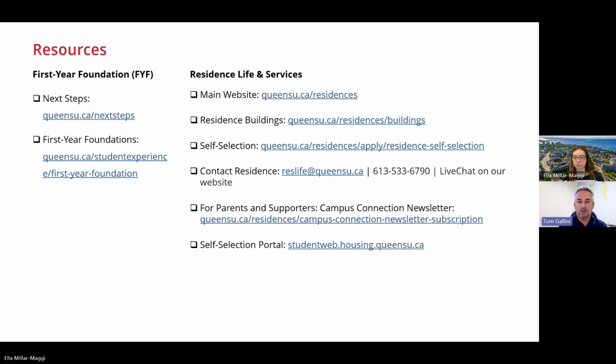I think do as much research as you can about the different buildings and the room types, so that when you go into the self-selection process, you will be prepared. Like I said, build a short list or a long list of choices, so that you have different options. Make sure that you're somewhere with reliable internet access. If for any reason you aren't, like there are some folk, maybe on vacation, or maybe out hunting on the land, and you won't be able to take part in self-selection, do contact us and we can talk about that process I mentioned earlier.